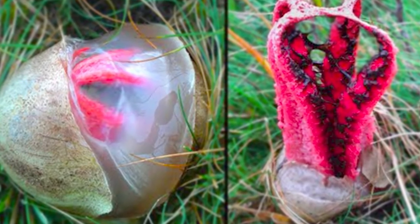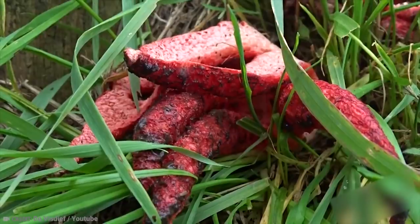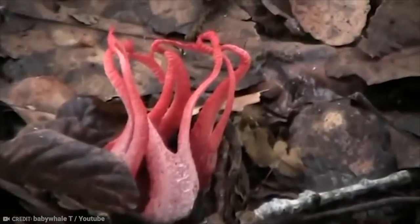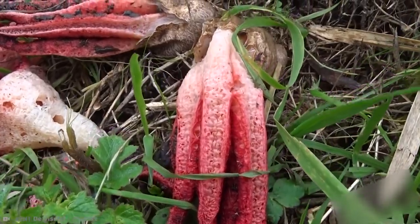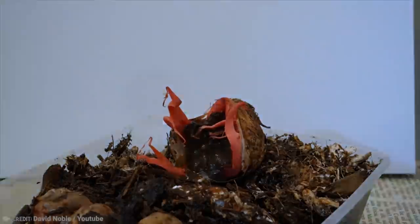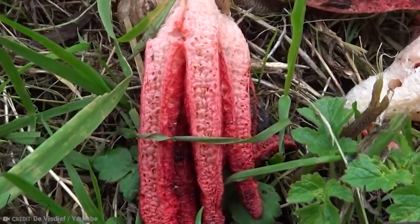It usually spans around 8 inches across and 4 inches high, and grows in leaf litter under shrubs and trees. When it forms, little fingers sprout out from a sub-erumpent egg, almost like alien life. Once it reaches full maturity, it ends up smelling like rotting flesh. Even though it's easy to spot because of its vibrant red color, you may also smell it before you see it. Even though you're more likely to see this plant in Australia and New Zealand, it's also an introduced species in Asia, Europe, and North America. As intriguing as the Octopus Stinkhorn is, it's not exactly something we're in a hurry to plant in our gardens.